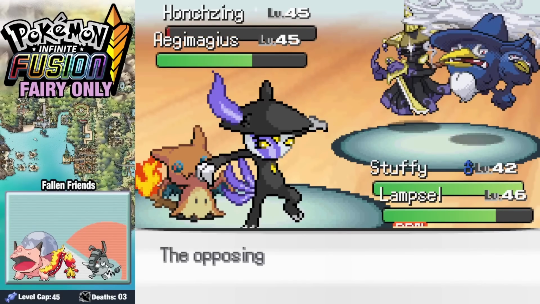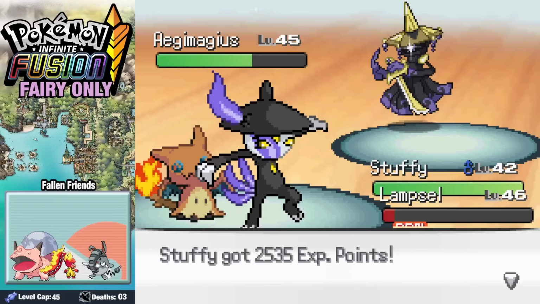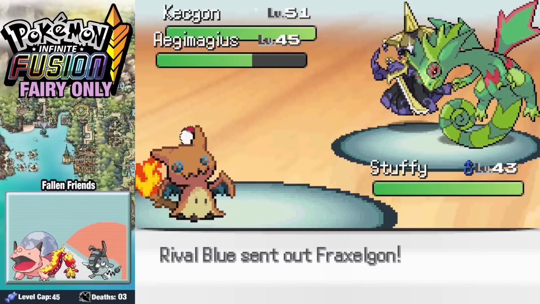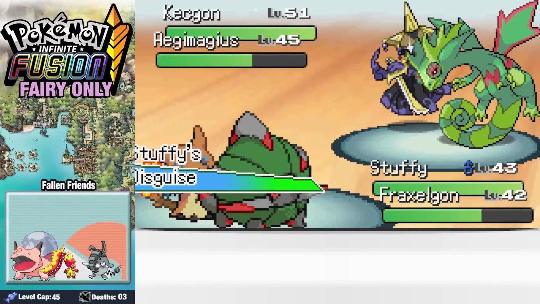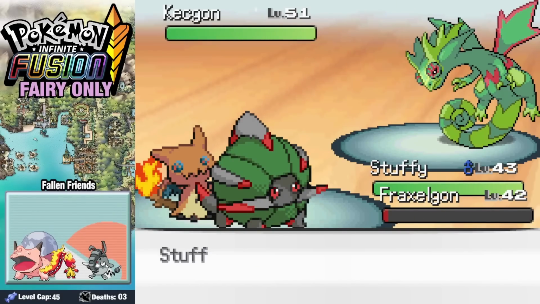Afraid he's going to go for yet another King Shield. We double into the Haunch Sing, taking it down as Lampstill gets down super low, but ultimately goes down to its own burn. Ketgon comes in, and so does Fraxalgon. And as the Ketgon goes for a Rock Slide, fortunately we are able to block it and then take out the Agent Magius with a Flamethrower.